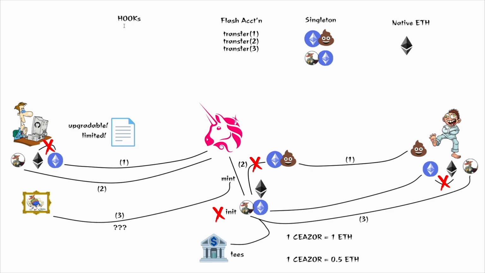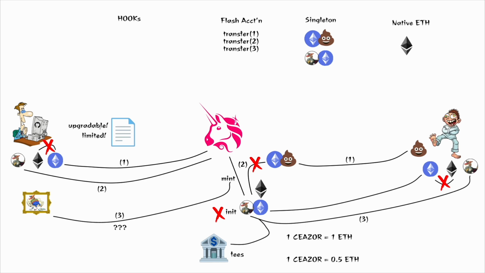So that's very interesting. There are some key things. I'm going to go through each of the little optionalities inside the hooks and explain it as I understand it. The first thing to talk about is that a hook is a separate smart contract. So Danny Dev here is going to need to design and deploy his own hook contract. This is important because these contracts can be upgradable, changeable, exploitable, ruggable, okay? So these contracts increase the amount of risk of using Uniswap to some extent. If you're going to interact with the pool that Danny Dev has created, you need to make sure that his hook is safe, okay?